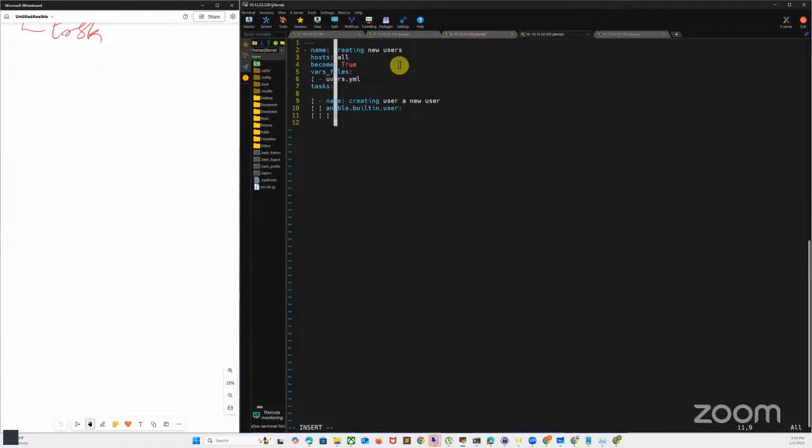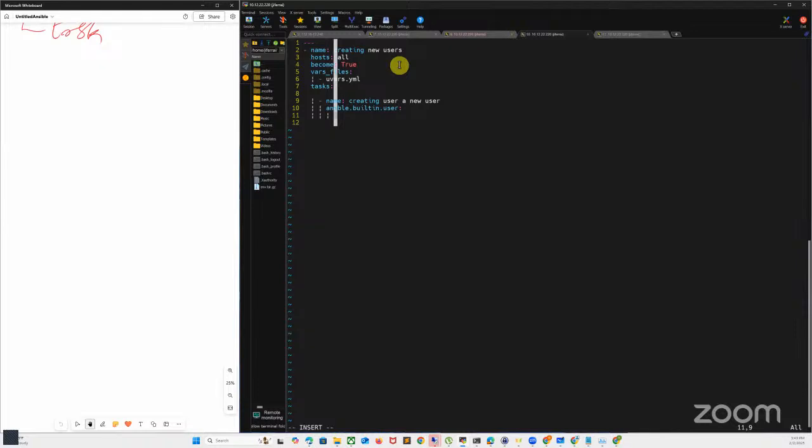Yeah, you can go inside the directory within directories. So let's use Ansible dot built in dot user, and we say creating a user. We can give a task, right? We can name things.